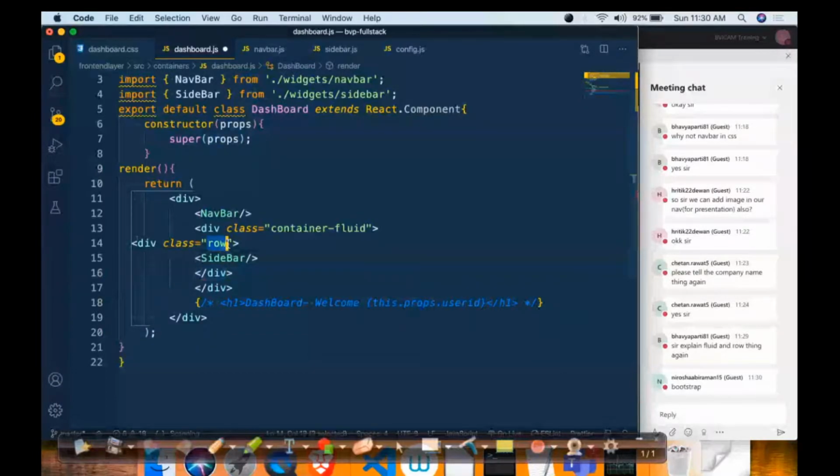So row is a class which is actually dividing your application into row and column form. I hope you have already done this thing, Bootstrap. That is a grid format it is following, right? So these all are predefined.